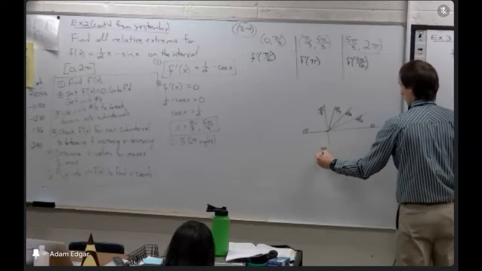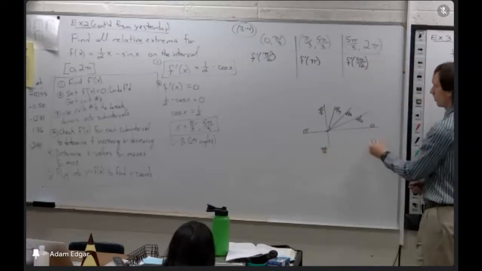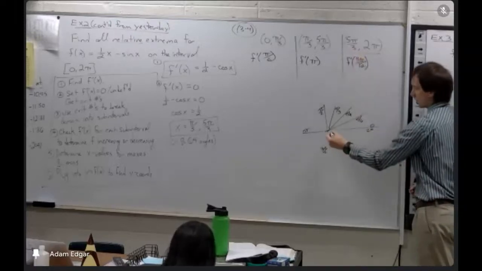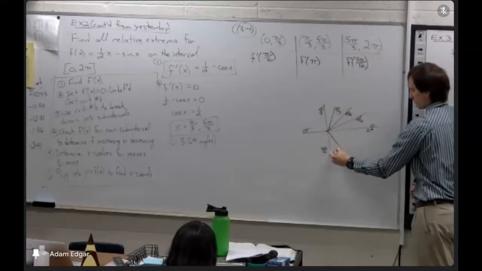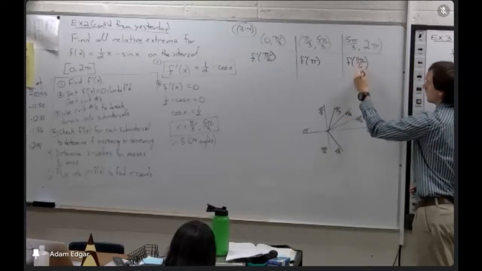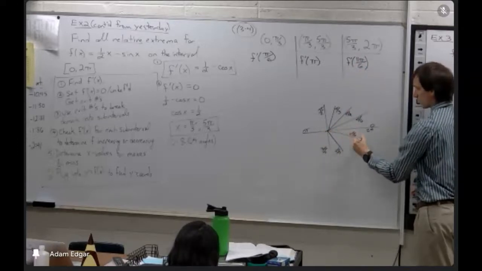3 pi over 2. And then I don't normally fill anything into quadrant 4, but in this case I will, because we have a critical number at 5 pi over 3. The 5 pi over 3 is just the quadrant 4 version of pi over 3, so that's down here. And I think a good, not 12, this is 6. A good value here would be 11 pi over 6, between 5 pi over 3 and 2 pi.